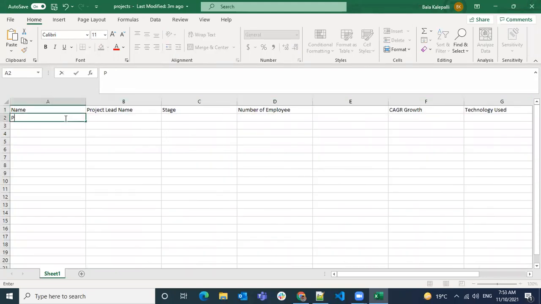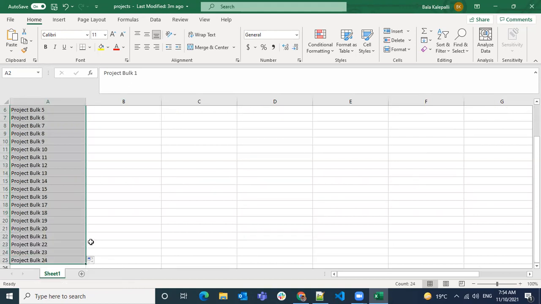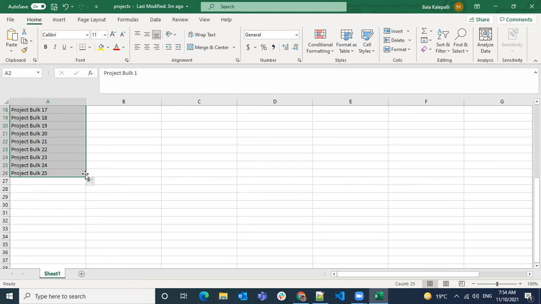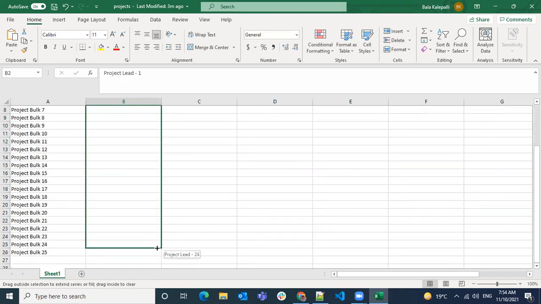I'm using it. I'm using 25 records, the same data with just a series.